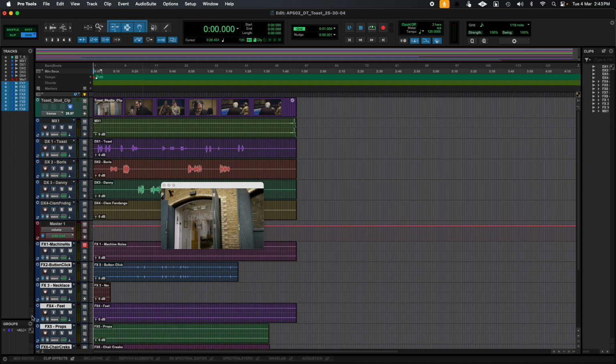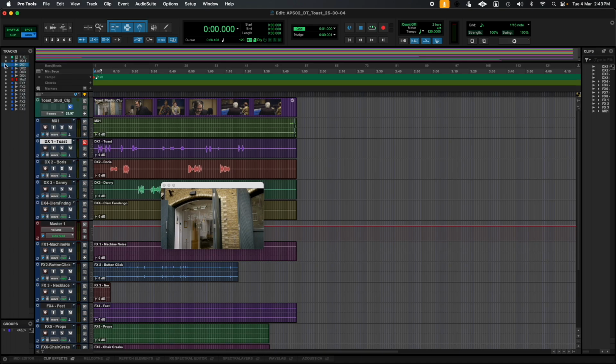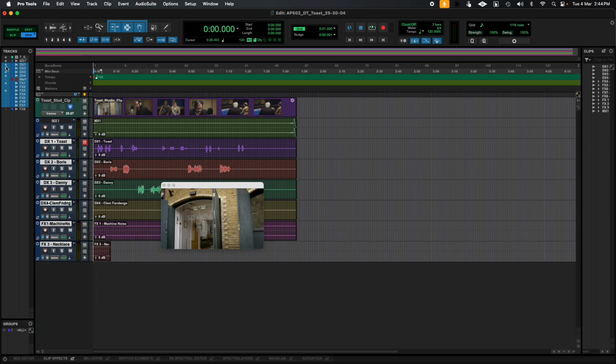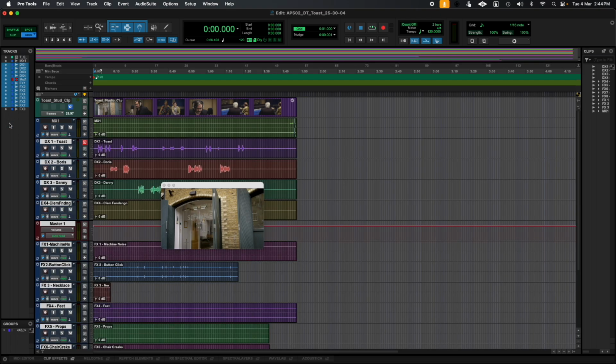This can be hidden if you want to get rid of the track list. You see that little arrow pointing in? That can show or hide the list of tracks. By the way, you can do anything that I did by clicking on a name. So see, I right click a name there to get that menu up. I can right click it there. I can show or hide different tracks. Click through, you see they're disappearing. They're not actually disappeared. They've just been hidden.